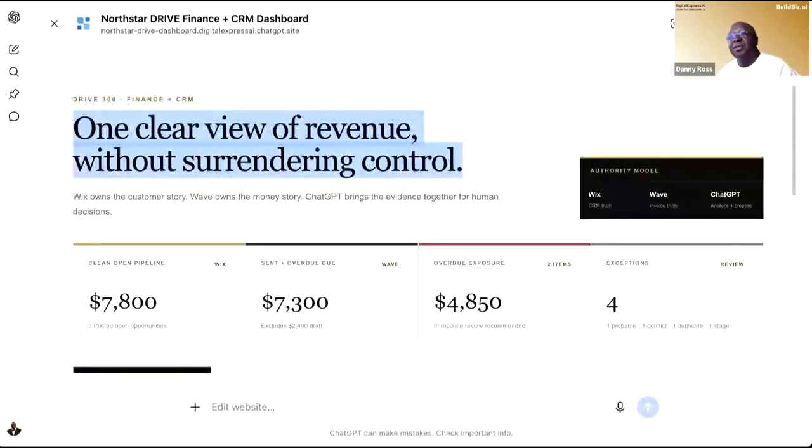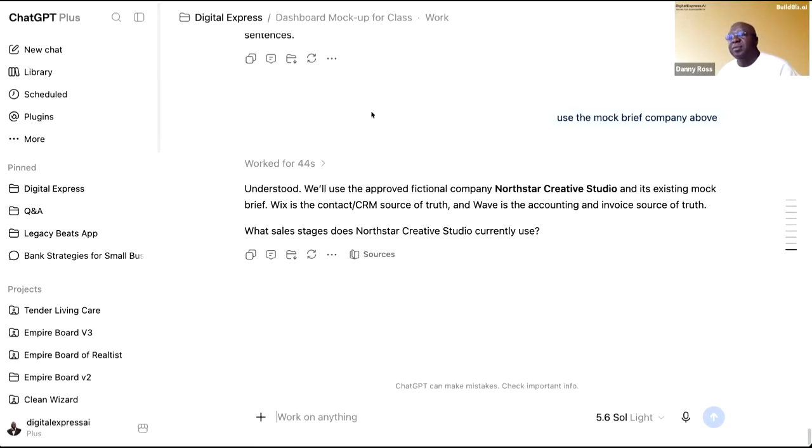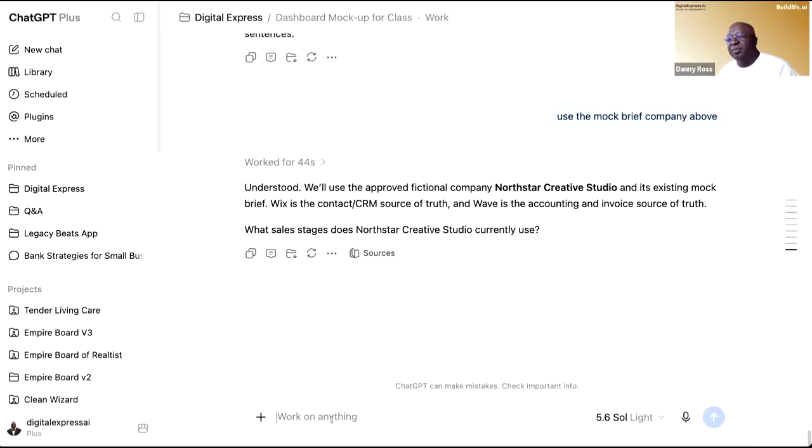So let's see how it's building. All right. And so it's asking you these questions like an interview process. And so I'm going to tell it, skip all the interview questions and just build a mockup dashboard.